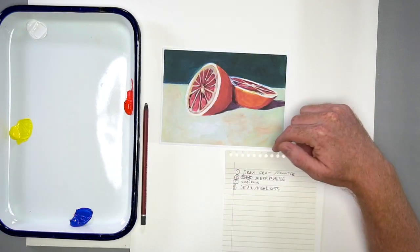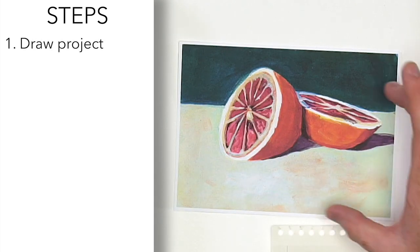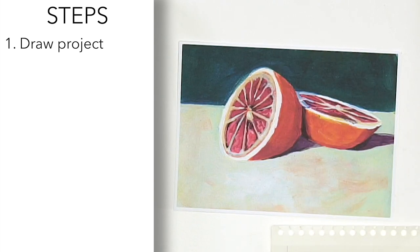So step one with this is going to be, we're just gonna draw out just a quick line drawing of everything that we're gonna do here. And we're not gonna get too worried about it because the cool thing about acrylics is that it's super forgiving, so you can paint over whatever you did wrong. And if you're like me, you do a lot wrong.